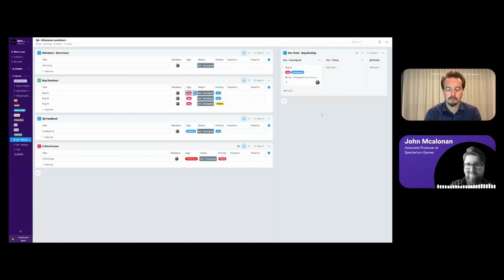As the bug passes through each stage of the Kanban, our automations allow for it to be sent straight back to QA for testing, while removing it from the dev team's backlog. Depending on the outcome of the intended fix, our QA team can either close it out as fixed, indicated by our statuses, or reassign it to the dev team again if the issue persists.